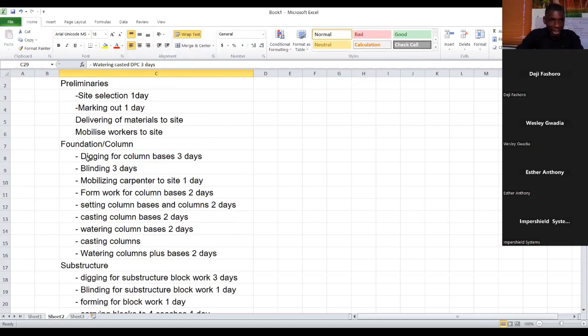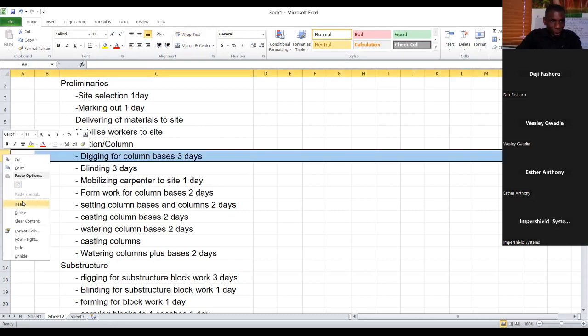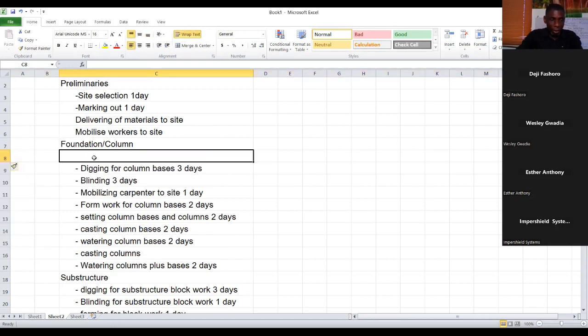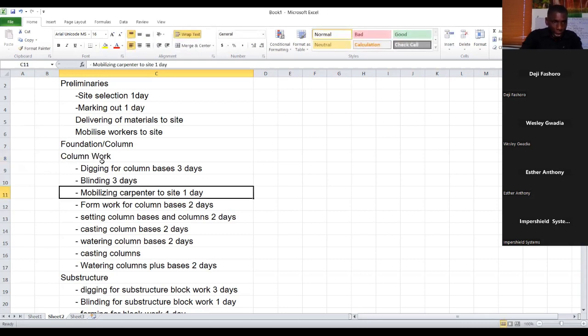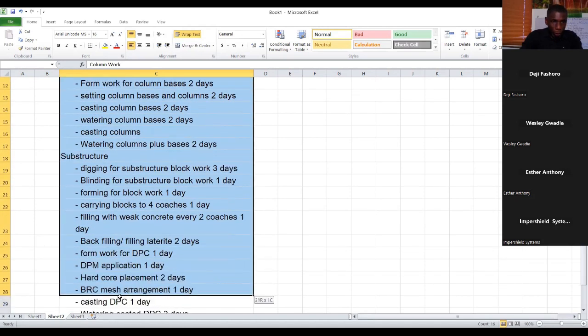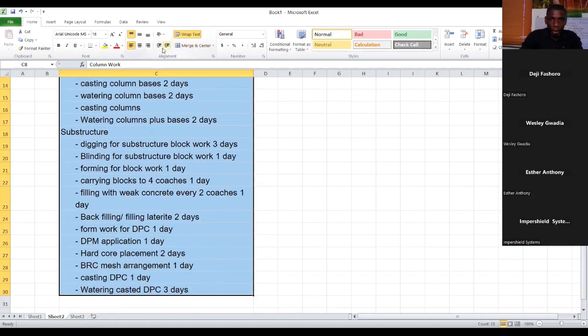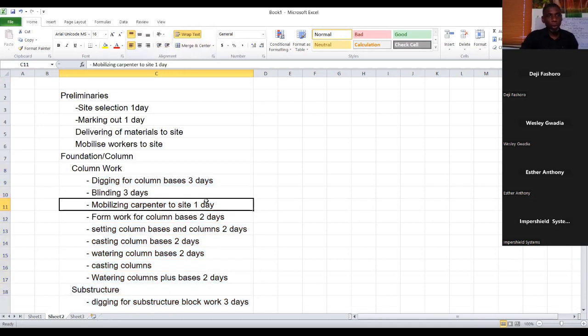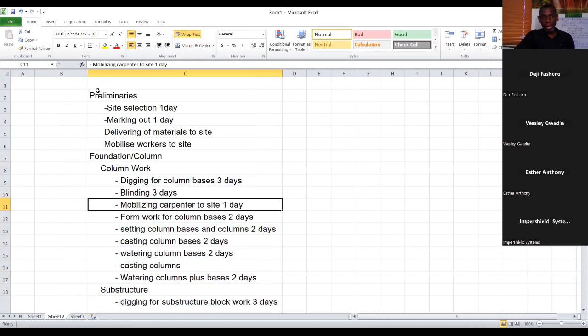I still think I should introduce another deliverable here called column work, right? Then the whole of column work and substructure will go under foundation and column. Right? Yes. Are we all following me?